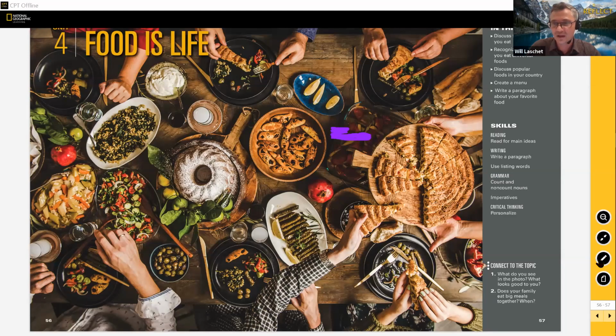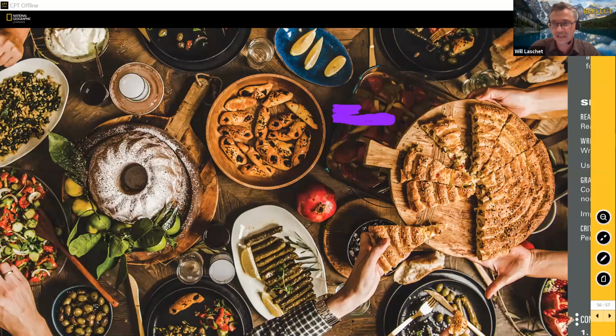So let's have a look. We can reveal, I'm going to use my eraser or my rubber, and I'm going to remove that, and we can see that this is a Turkish celebration meal. So well done. I think it was Yumiko who got the right answer there. But you said Greek. Okay, I think they have similar food there.